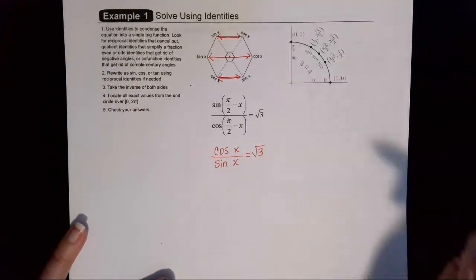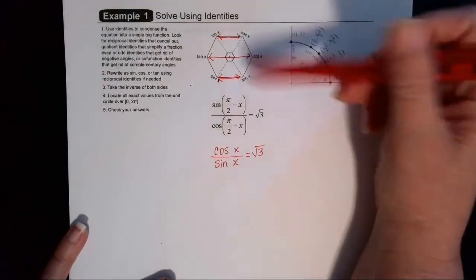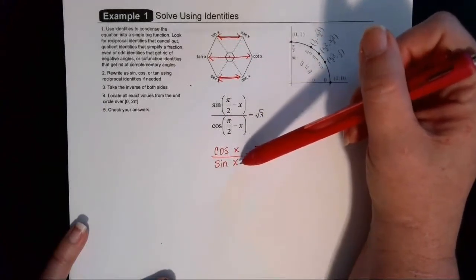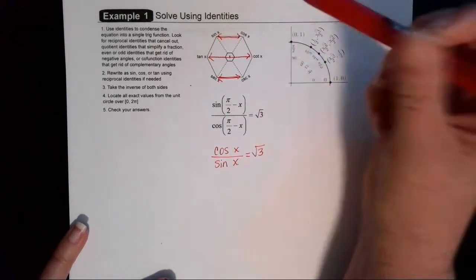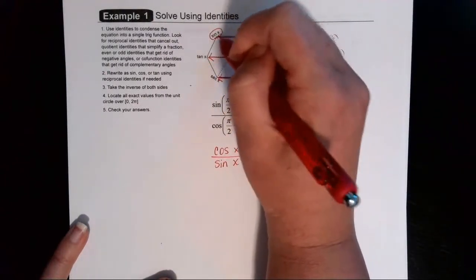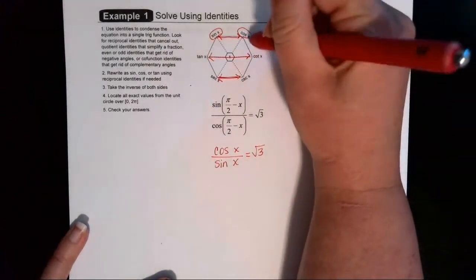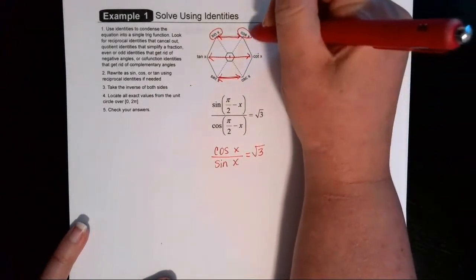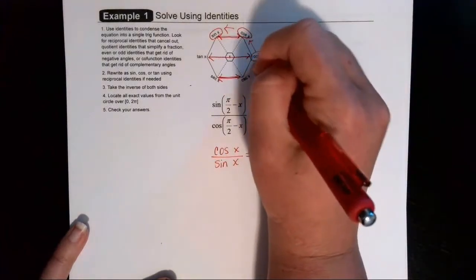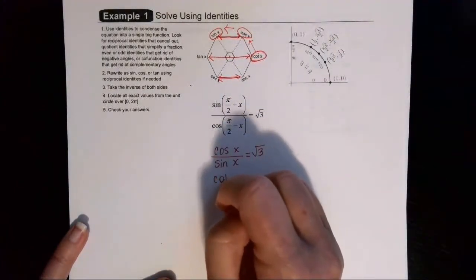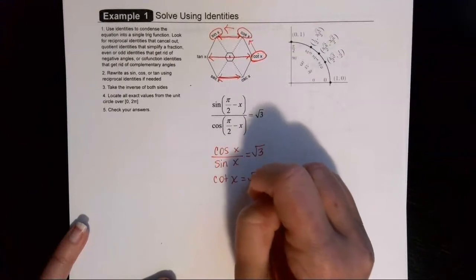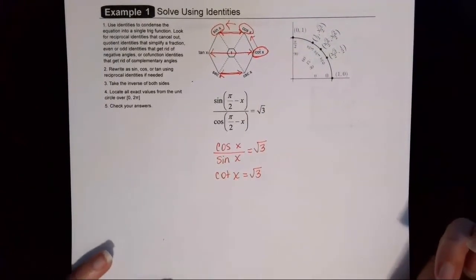Okay, then back to the trig hexagon for remembering our fundamental identities. If you recall that the quotient identities are consecutive vertices, either clockwise or counterclockwise around the hexagon. So if I look for cosine, which is here, and sine is consecutive, right? Those are two consecutive vertices. Then going this direction, cotangent is equal to cosine divided by sine, which is what we have, cosine divided by sine. So we're going to substitute in cotangent now for that ratio cosine over sine using a quotient identity to say that the cotangent of x is equal to the square root of 3.